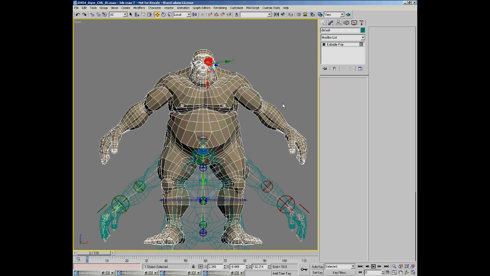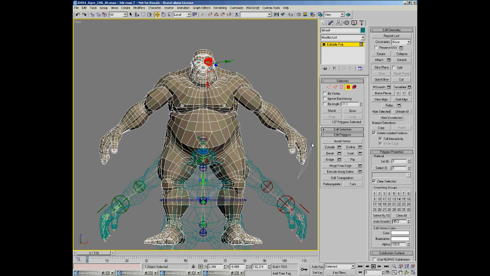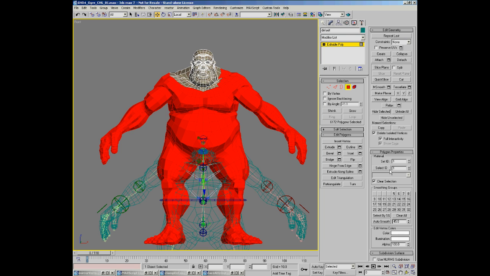So what I'm going to do is go into the sub-object level and just grab all the polygons in the character that I'm really not going to need to see. That might be pretty good there.